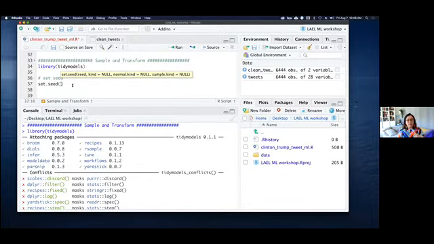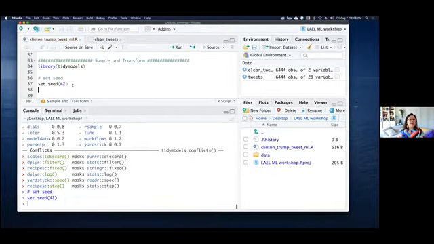In your set seed, you can choose any number. It can be 1, 2, 3. You know, it can be your favorite number. My favorite number is 42. It can be any number. It only sets the seed. That means that whatever number you choose, when you choose that number over and over again, you're going to get the same random selection of tweets.